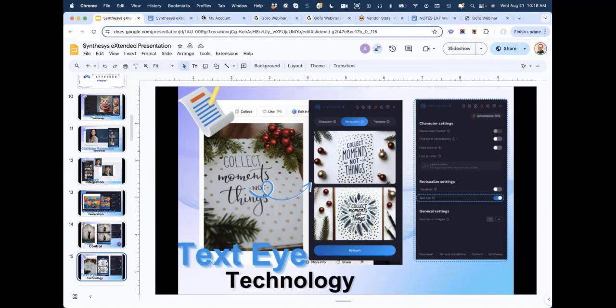I mean, it was terrible, and it's still terrible to this day unless you use this particular feature here, which is called the Text Eye feature. So what it does is it recognizes the text. If you click that on the right-hand side, you can see we click the button there. It's going to recognize the text in the image, and it's going to treat it separately in its brain so it knows to now take that text off and put it back onto your image.